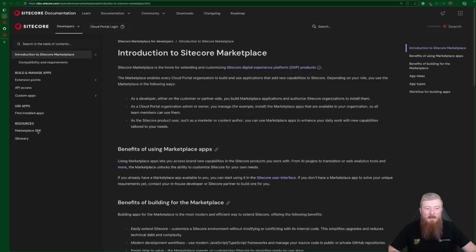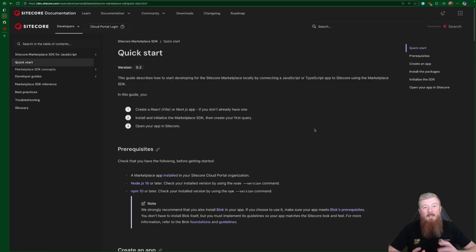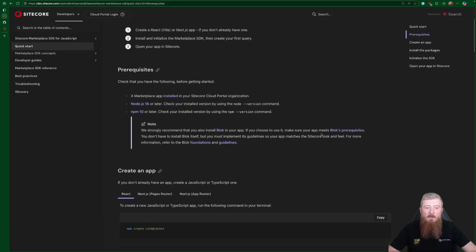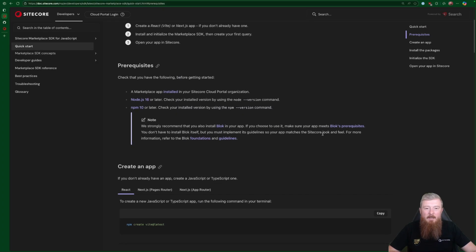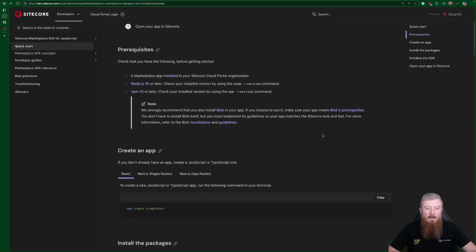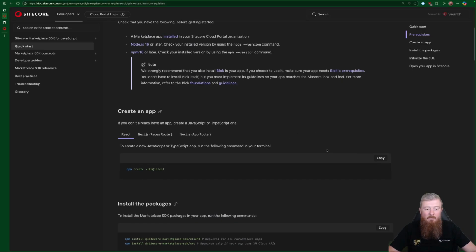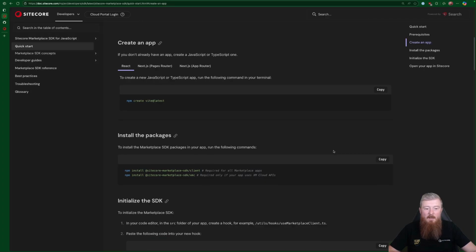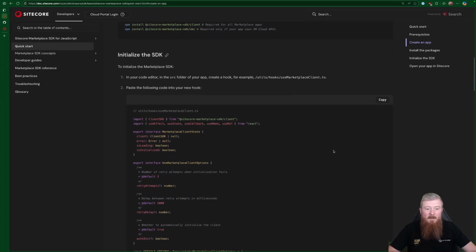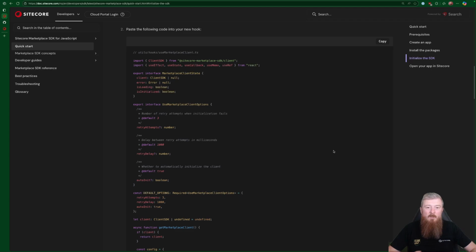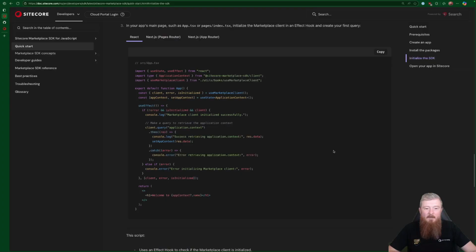I'm going to hop down to the Marketplace SDK at the bottom though, and we're going to hop over to the Quick Start. This is going to get you up and running really quickly if you want to just learn how to build a simple app. When you look through it, you can see we have prerequisites listed showing what you need to install, and then we have instructions for both React, Next.js Pages Router, and Next.js App Router. It's really simple though. You just create your app, install a couple of packages. From there, you create a hook, which will wrap all the calls to the client for you, making things nice and easy. And once that's finished, you can then go and create a component which interacts with that client.